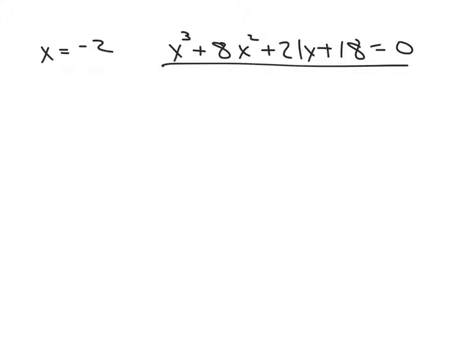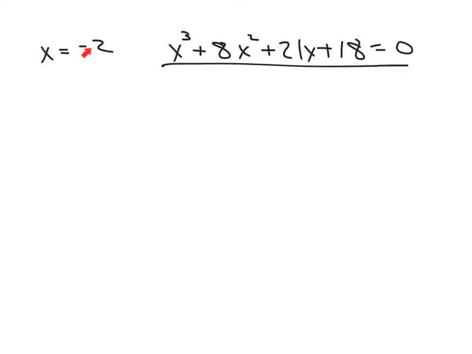If x equals -2 is a solution of this, that means if I can plug -2 in here and get 0, that is one of the solutions. Because this is a 3, there's probably a couple more solutions in there, up to 3. There are no more than 3 solutions because you can never have more solutions than the highest degree of the equation. But there could be 1 or 2 more solutions here. -2 is not the only one. So, how do we do that?